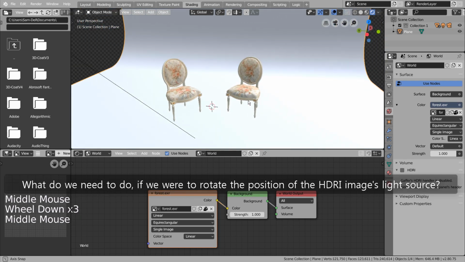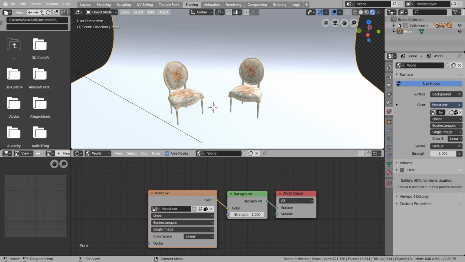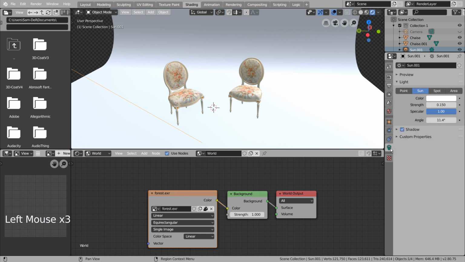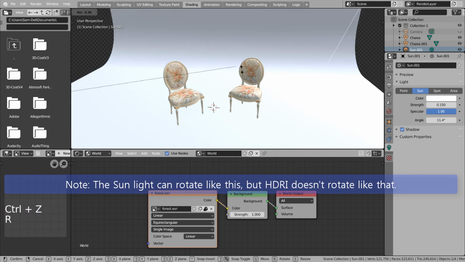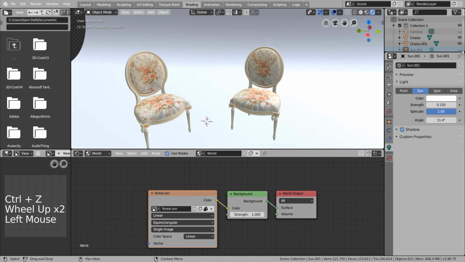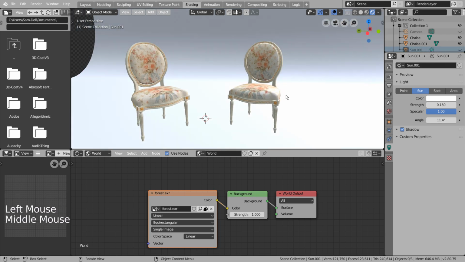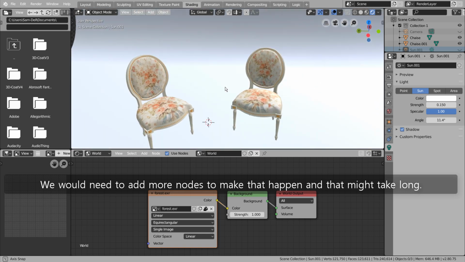What do we need to do if we were to rotate the position of the HDRI image's light source? We would need to add more nodes to make that happen, and that might take long.